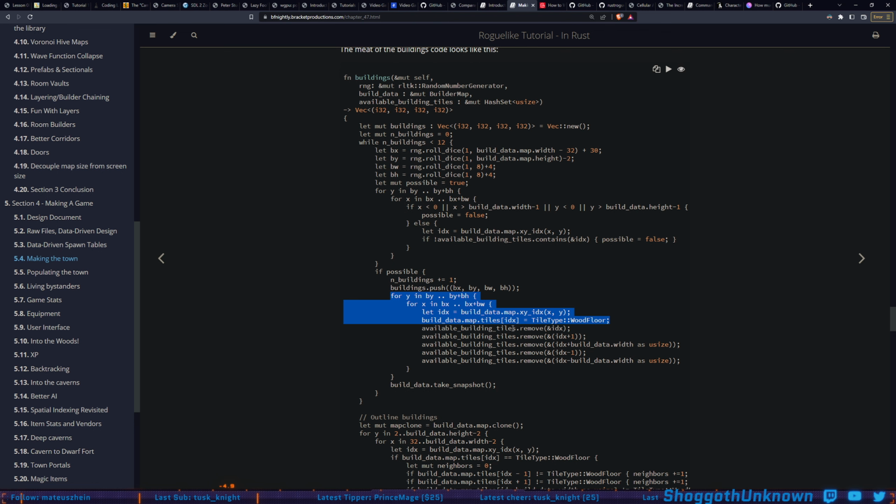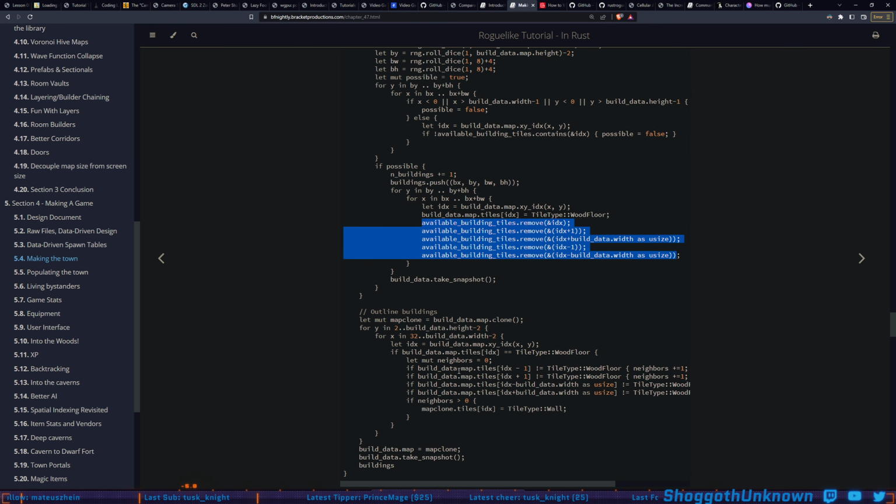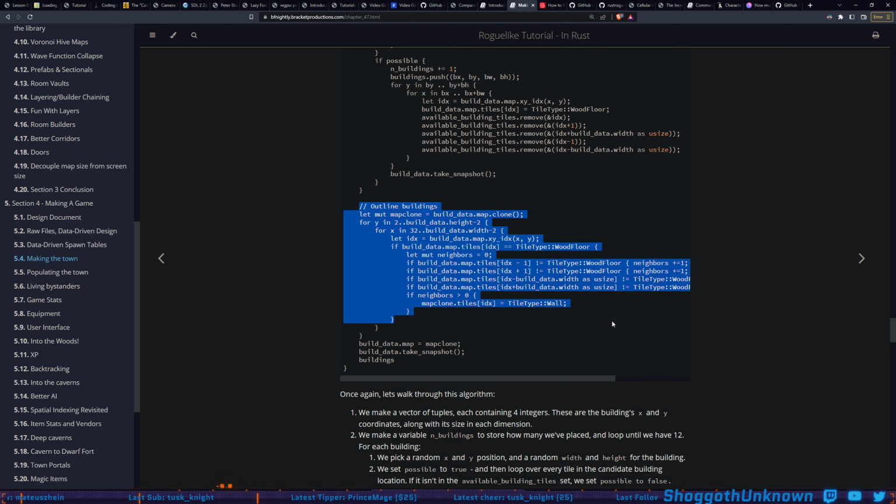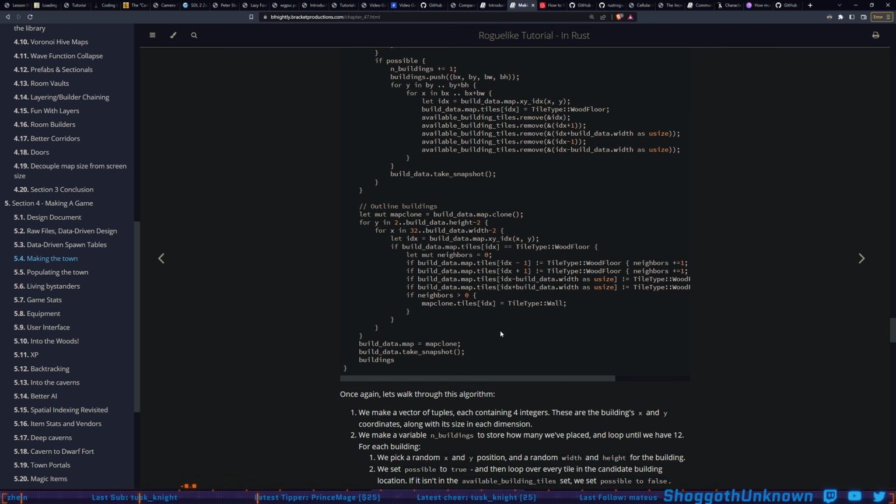And then we also remove the surrounding tiles from available building tiles. Then we build the walls by counting the neighbors of each tile, and if there are more than 0 neighbors, then there needs to be a wall. Neighbors being tiles that are not wood floor. Those are valid neighbors for this purpose.